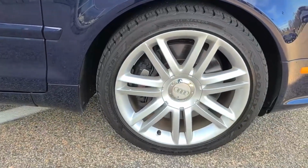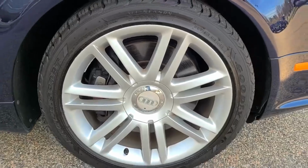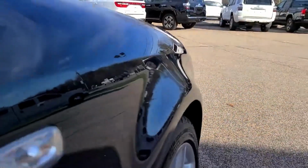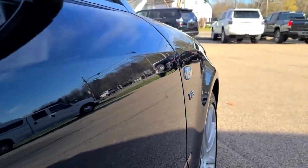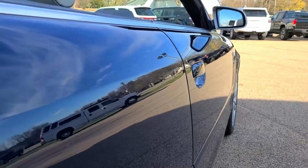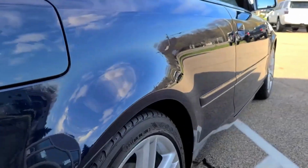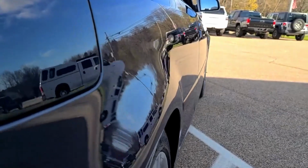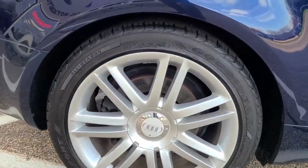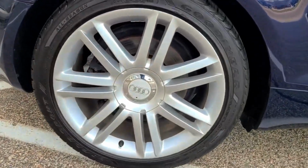Now, taking a look at the front wheel here, you can see minor curb rash there on the far left side of the wheel, but largely very nice condition. And again, we will take you really close to the panel to look for any dings or dents, passing that chrome badge delineating the V8 power plant present under the hood, which we'll look at in a moment. I love the way those wide fenders present in this beautiful paint condition. Now, as you can see, the wheel here at the rear showing minor curb rash there around 11 o'clock and 1 o'clock, and just a little bit on the bottom.